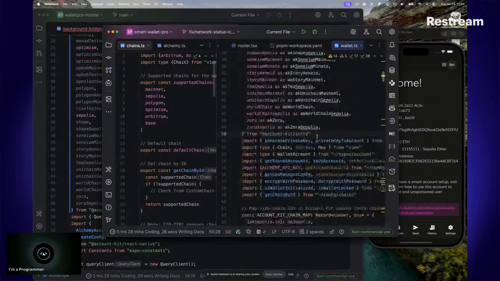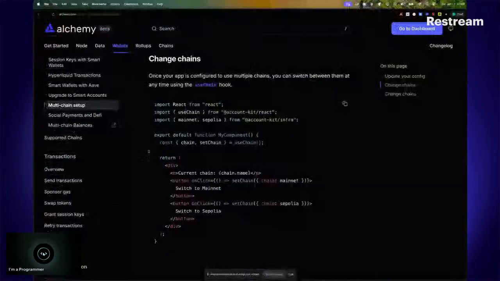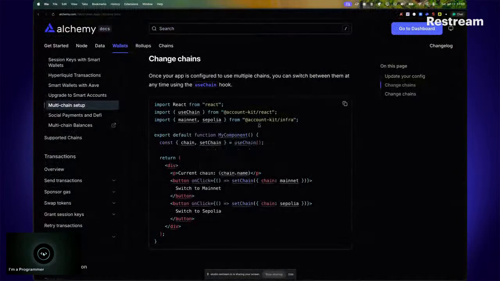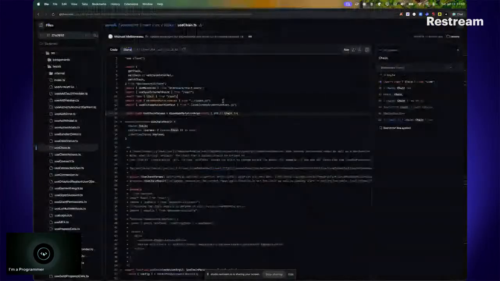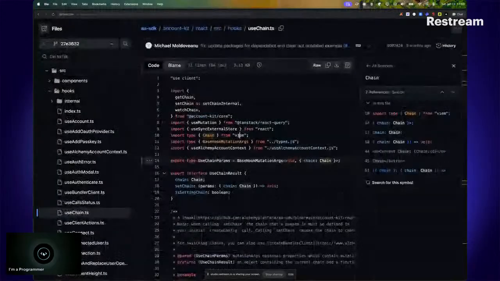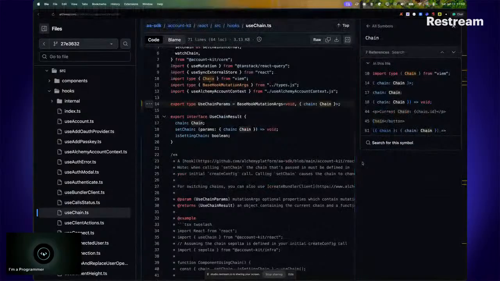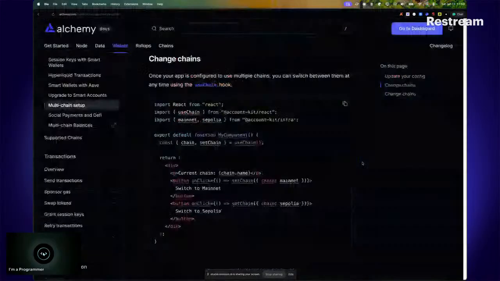So I was asking questions the other time, what do we need for the chain? Apparently Alchemy uses viem for the chain. I checked the other time from the GitHub just to be sure, and what I noticed was it uses chain from viem, right? If I zoom in, you can see chain is coming from viem. So that means it uses a lot of viem types by default. You can see it's from type of chain. So that means we can use something similar in our own implementation to define. I won't really bother much with that since we already have that.